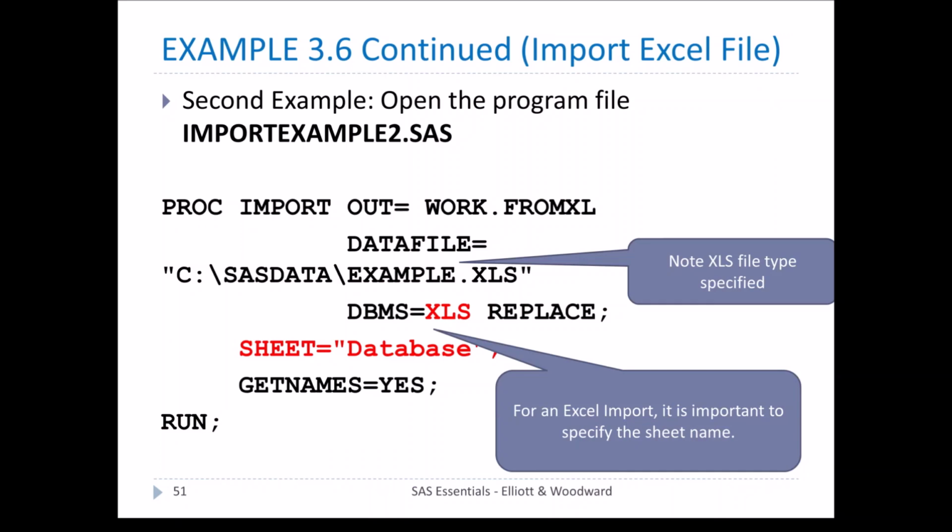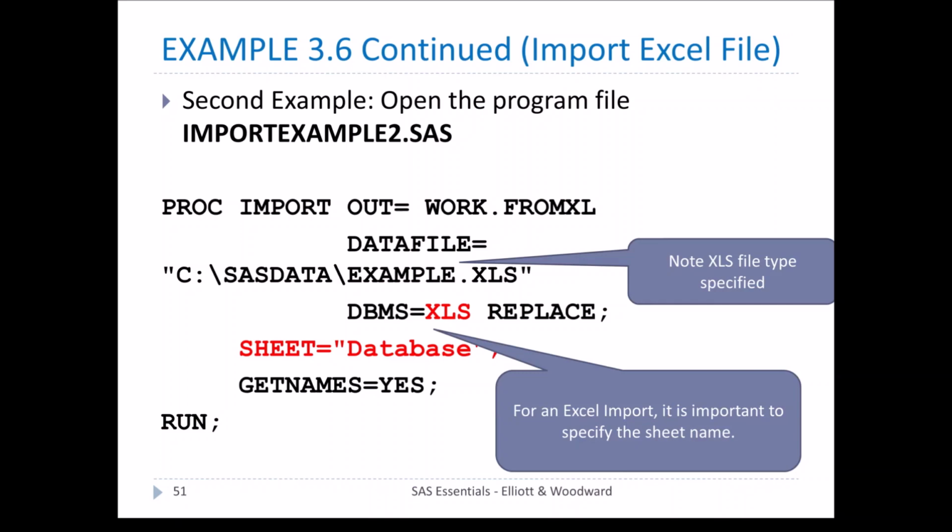Now something different in this example is we have to use the sheet option. In this case, the sheet means the name of the worksheet in Excel. If you go into Excel and look at your file, at the bottom of the file will be the name of the sheet.